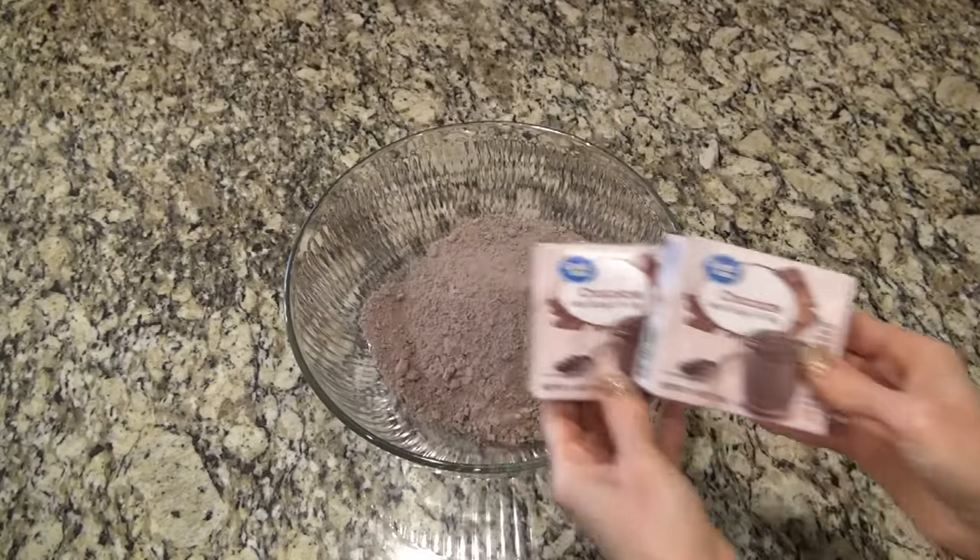These were so good. This was a complete experiment but they turned out amazing. That chocolatey crust on the bottom and that cream cheese filling layer was gooey and fudgy — I wouldn't change a thing about these bars. Because of the cream cheese you do want to store them in the refrigerator, but they were delicious. Definitely something I'll be making again. I love to experiment, especially when things turn out as good as these did.